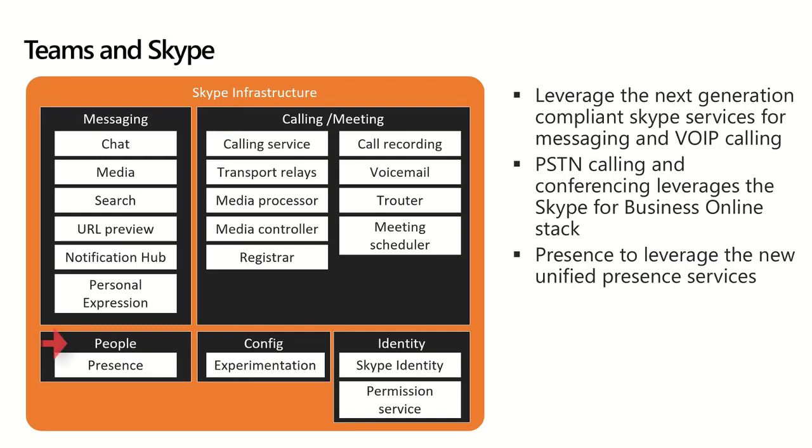There's the presence service, as I mentioned earlier, the lower left at people. In the middle, the config experience. That's actually an internal service, but it's what allows us to experiment with different features and different settings before we let them loose on the entire world to see which ones are more effective. There's an identity service for Skype that's used across all the Skype services, and that's also what enforces permissions to establish what people can and can't do when they try to attempt them.